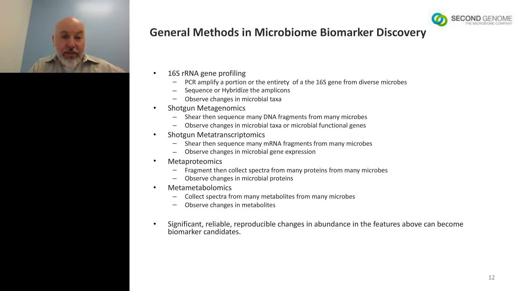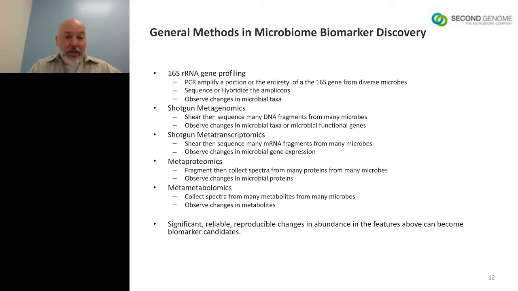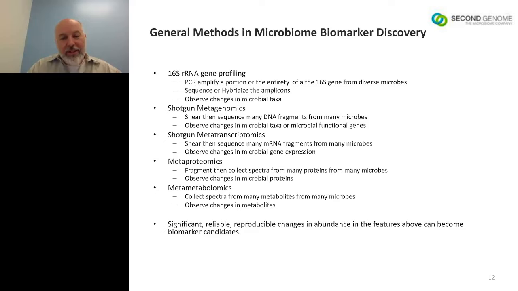The first and probably least expensive and most popular method is 16S ribosomal RNA gene profiling. Every 16S gene collected from a sample can be attributed to a genome, and many human microbiome genomes are well documented. The 16S genes tell you what species or strains are in your sample. The benefit is a simple PCR amplification; products can be hybridized to an array or sequenced directly via Illumina sequencing. You observe counts — how many reads fall into each bin such as genus or species — and look for changes in frequencies across control and disease groups.